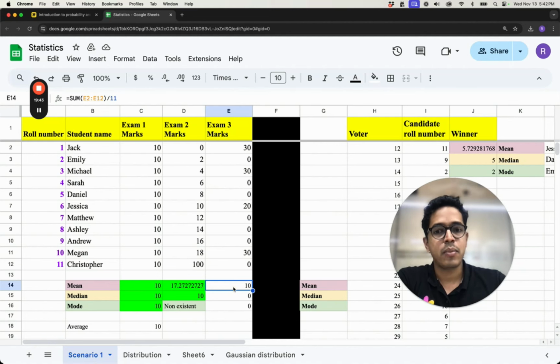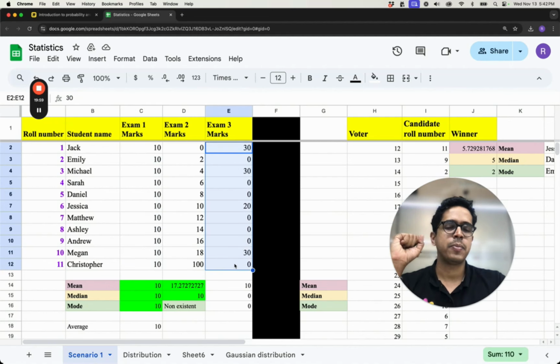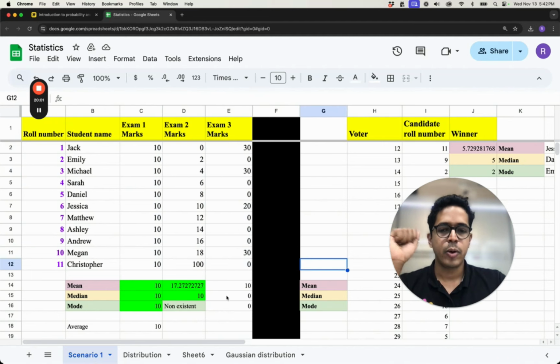In the third exam also it is 10. So if you simply keep looking at the mean, you will feel like, oh, the class has performed pretty much in a similar way. But that is wrong. That is not true, because the performance of the class is completely different in this exam versus this exam. So mean cannot describe the average performance of the class. How about median? Can median describe the average performance?